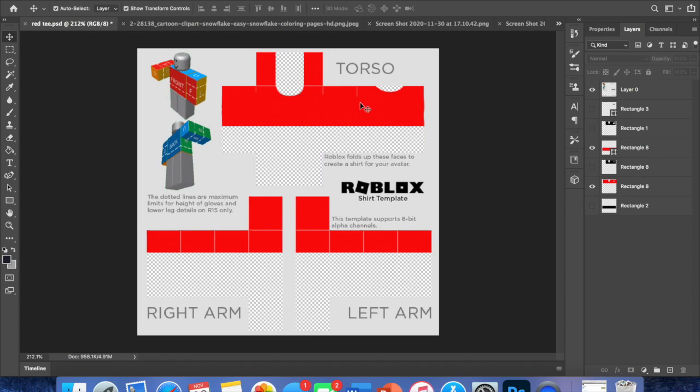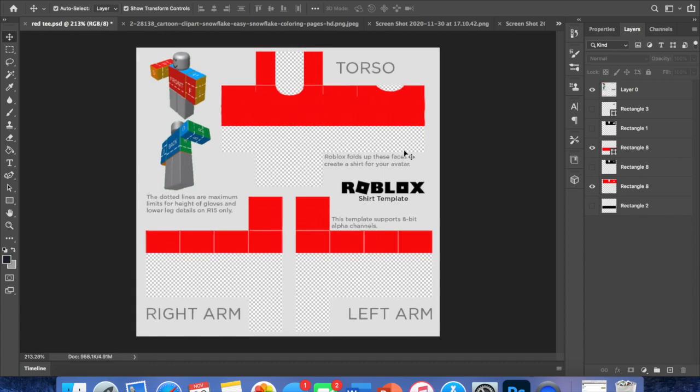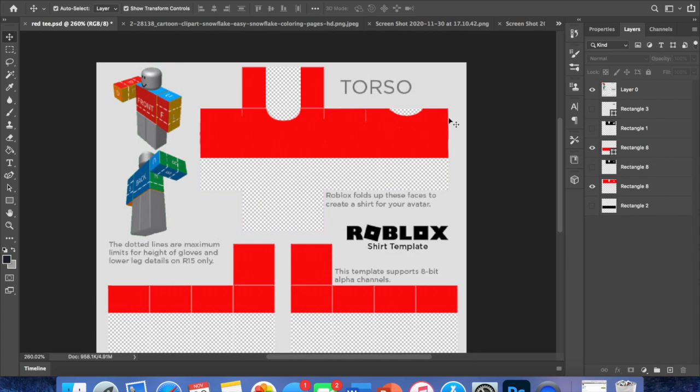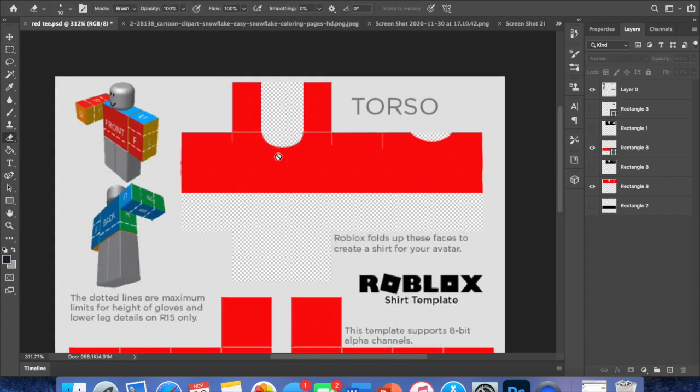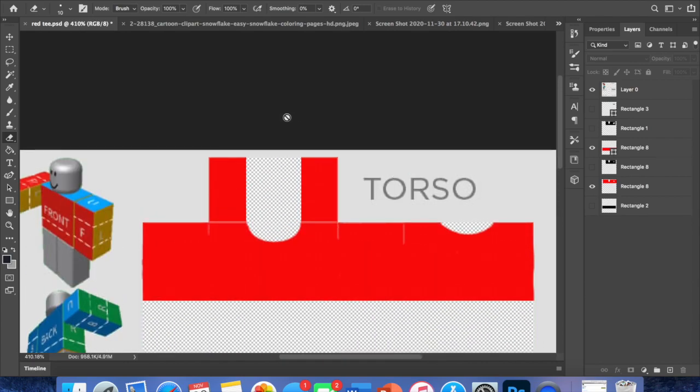So as you can see, I've already got my piece here, and it is a little bit rough round at the edges here, but those edges don't matter at all because it's just going to be a straight block line there, that won't be there. So what I did for this is I used my little marquee tool and I just edited out this section here like that, and then I clicked delete. And then for this piece here, I just used the eraser tool and I literally just rubbed out that bit there.